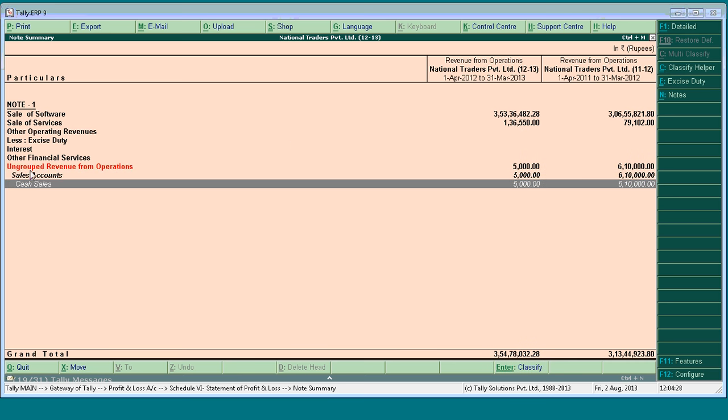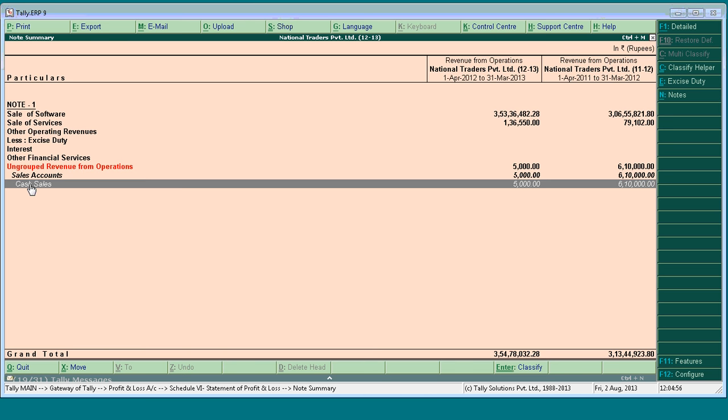Suppose I have mapped it to a particular line item, let's take the example in 1213: cash sales, I have mapped to sale of software. When I compare 1213 with 1112, the cash sales ledger present in 1112 will get automatically mapped to sale of software.